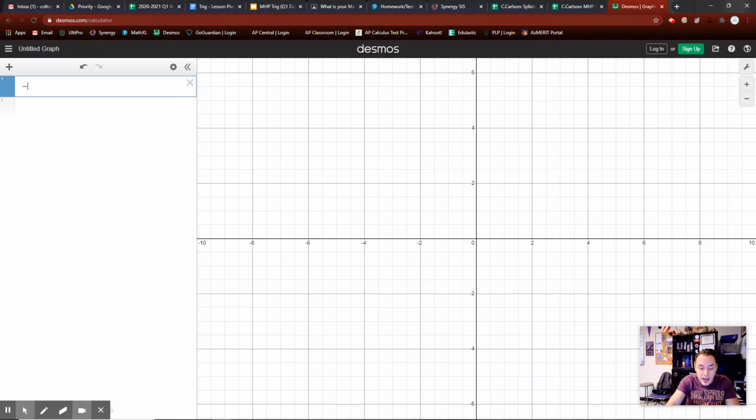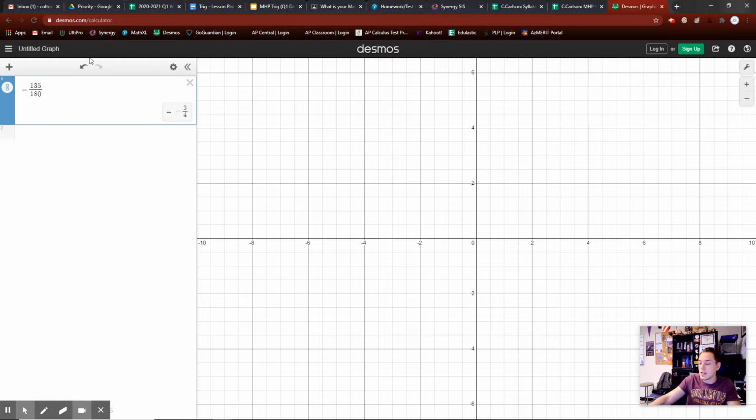Now watch. If I type in negative 135, I hit the backslash arrow right by the shift, by the less than and greater than signs, and then go through 180, it will give me that. And you're like, Mr. Carlson, that doesn't help at all. Just wait. Click on this little fraction button, and it'll give you a fraction.